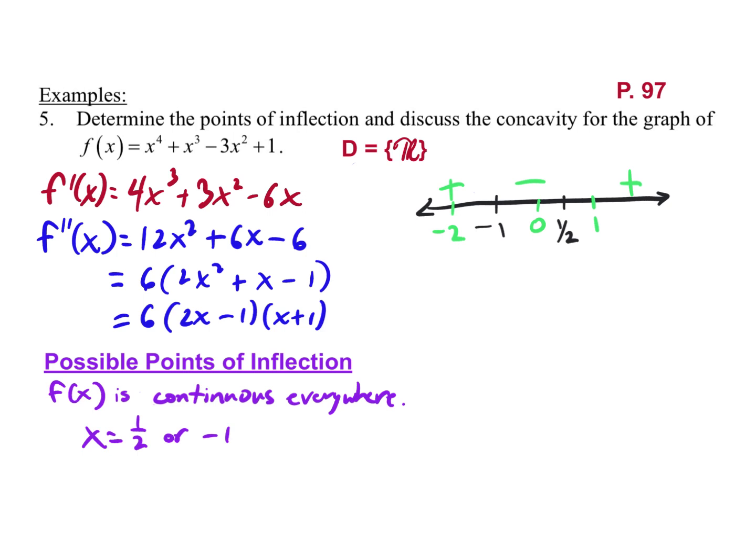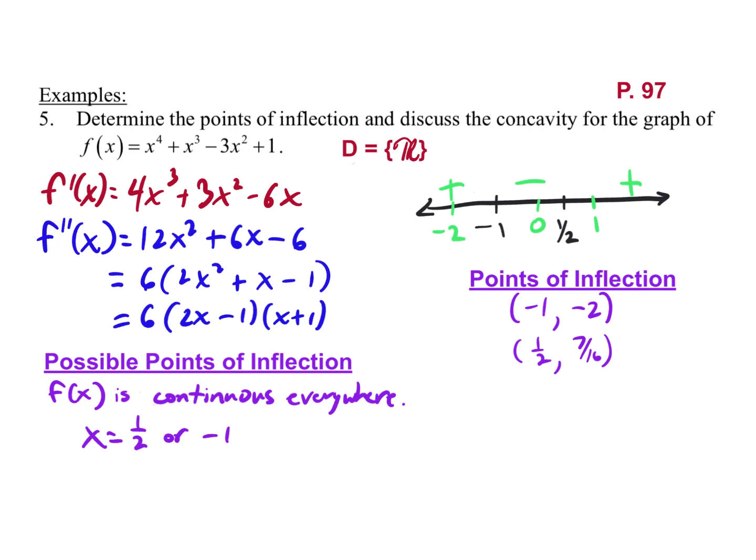So we have the sign changes at both x values, which means I have an inflection point where x equals -1, and I have an inflection point where x equals 1/2. But since they want the point, you actually have to plug those values into the original function to find the corresponding y or f of x. And then we can talk about concavity. So when I plug those in, just to save a little bit of time, this is where we're at, really. -1 comma something, 1/2 comma something. Plug them into the original function, you end up getting (-1, -2) and (1/2, 7/16). So those are the points of inflection.